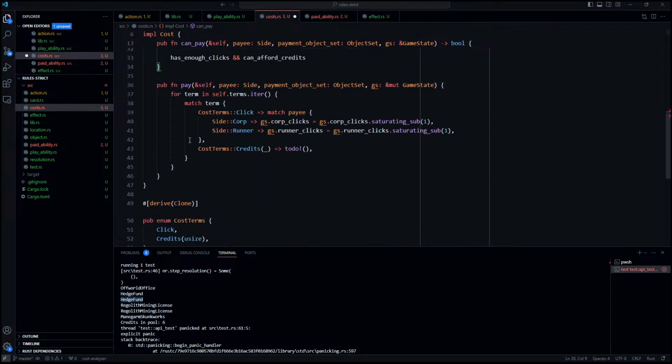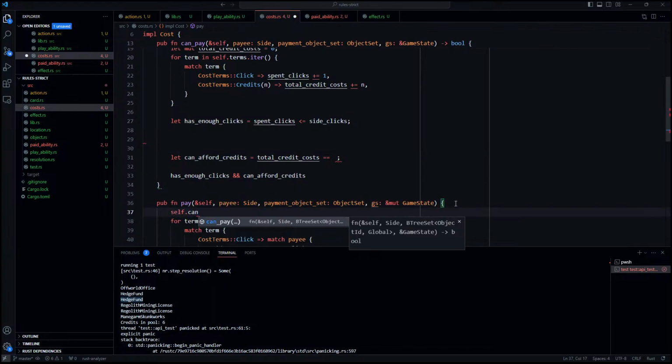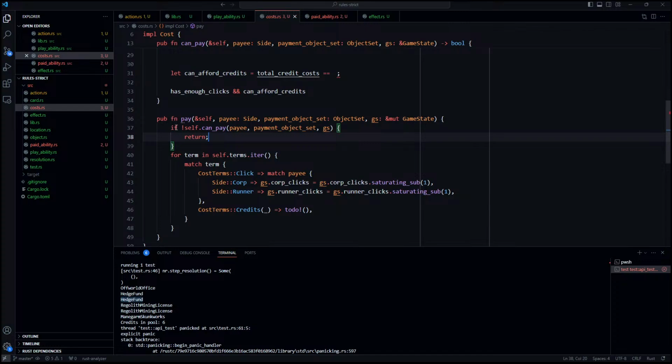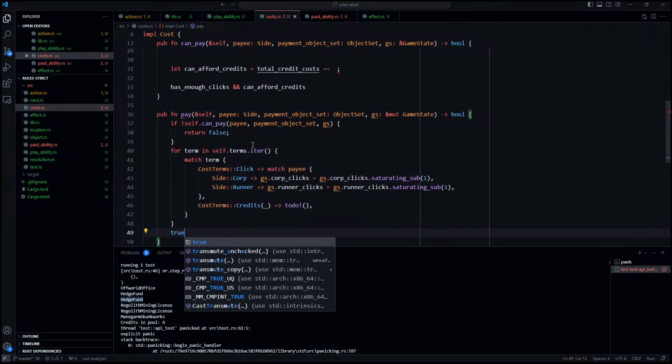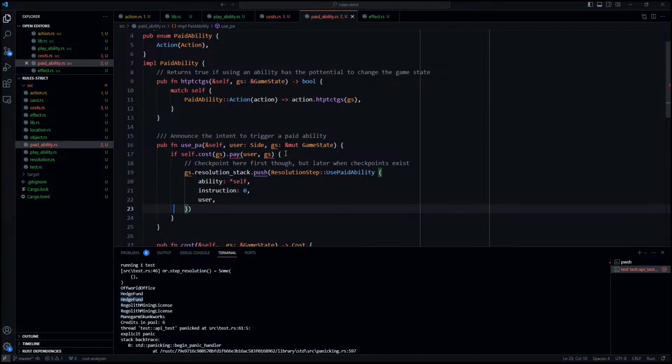Yeah, so you have to always call can pay and then call pay. Otherwise, I guess we technically just do that here. We say self.canPay, if self cannot pay, return without doing anything. But pay, we'll just return false. And this can return a bool of whether or not it was able to make the payment. And then the place where we call it here, we can say if pay, then do that. Otherwise, just fail silently. That's fine. And this needs an object set.